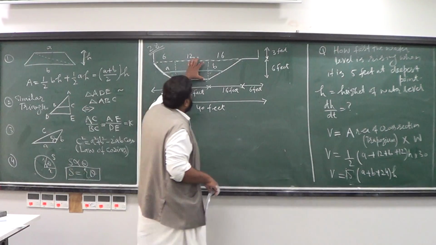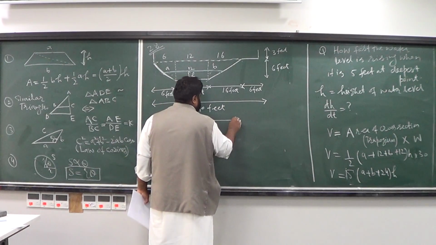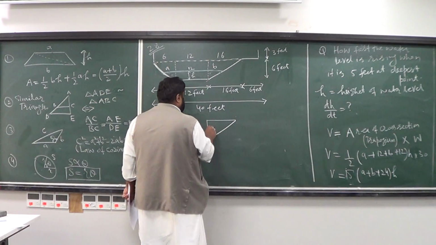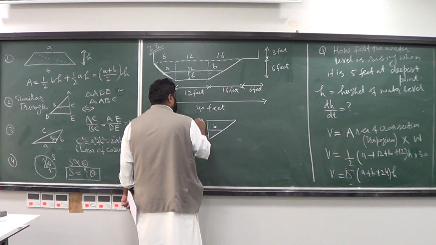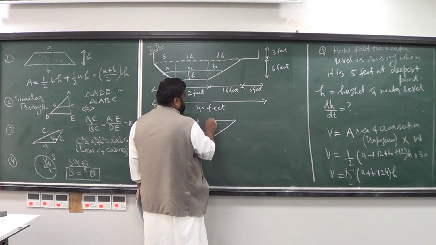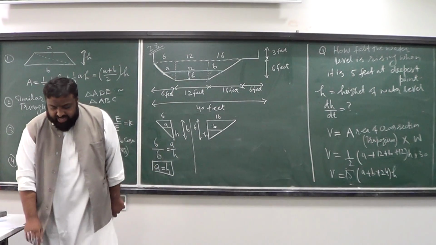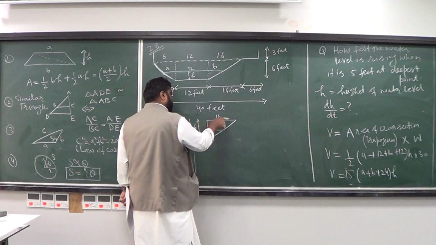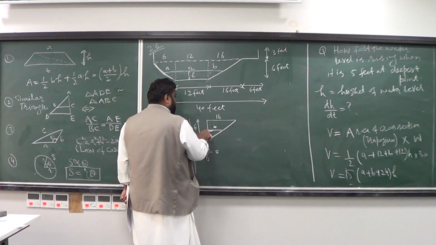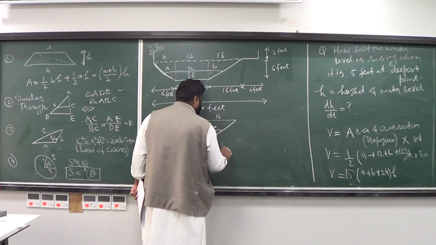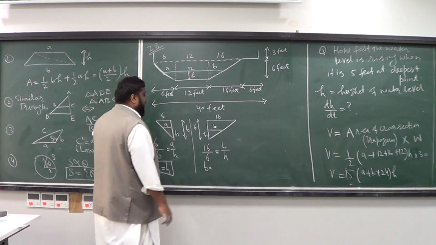Now let's think about the same thing for this other right angle triangle. Let me redraw it. It goes something like this, where this is B and this height is small, while this total height is again 6 feet, while this total base is really 16 feet. So I can play the same game. Take the base of this triangle, divide by the perpendicular of it. So 16 by 6 should be equal to the base divided by height, B divided by H. So this means B can also be expressed in terms of the height, and this will become what?